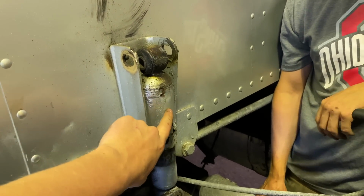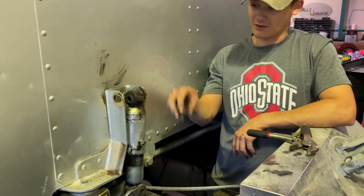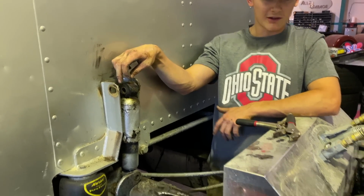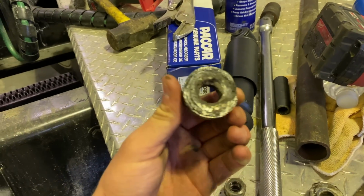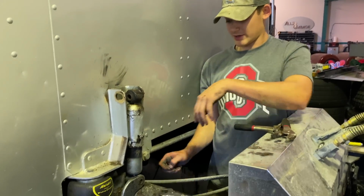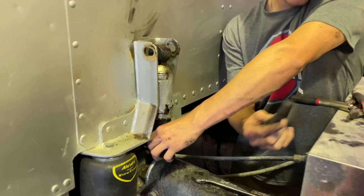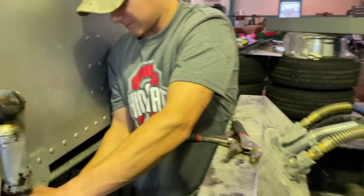That was us having a little fun with the hammer. These things are roached, and the metal spacers right there, these 2 little spacers, we'll be able to clean those up, though, I think. We'll sand them down a little bit, clean them up. But we got the bottom bolt pretty much loosened out. There you go. Here, I'll take that.